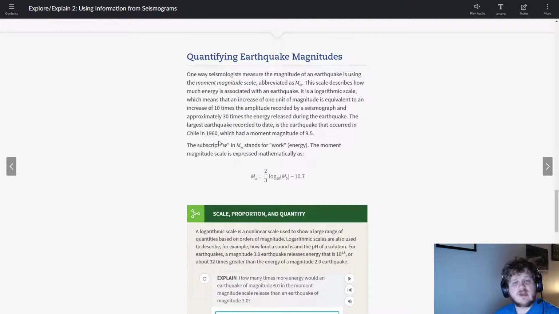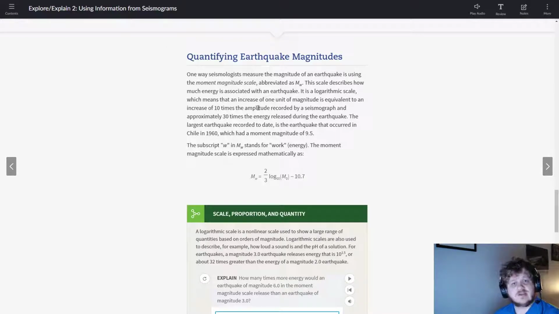And then one of the big things is the magnitude of earthquakes. Now, the Richter scale, which is what we use to measure the power of an earthquake, is a logarithmic scale, which means that each point is not a linear increase, but a multiple of the previous point. So, for instance, a 2.0 earthquake and a 1.0 earthquake.